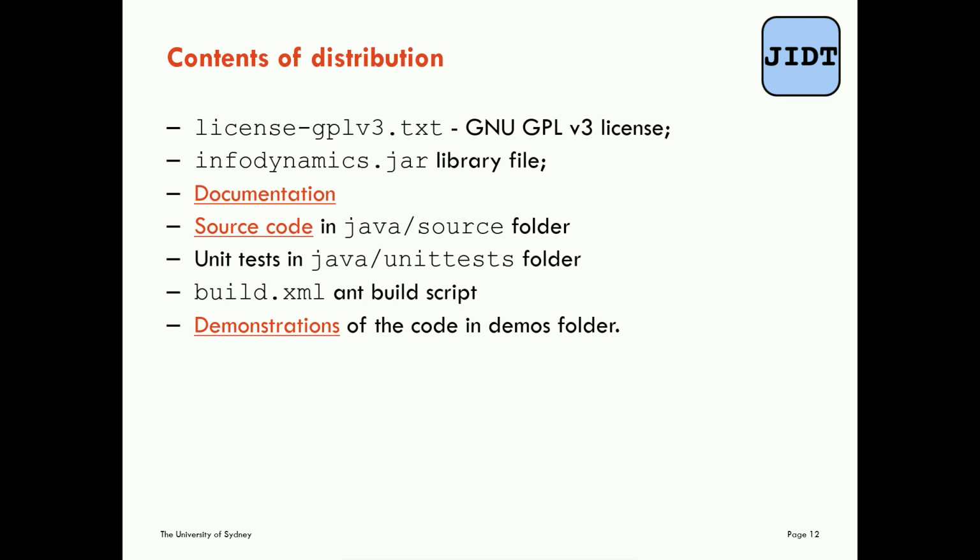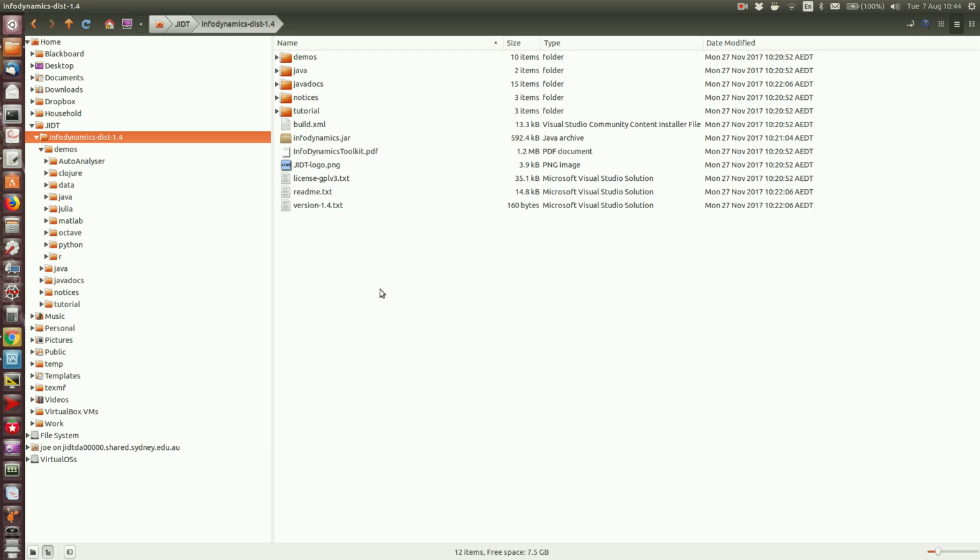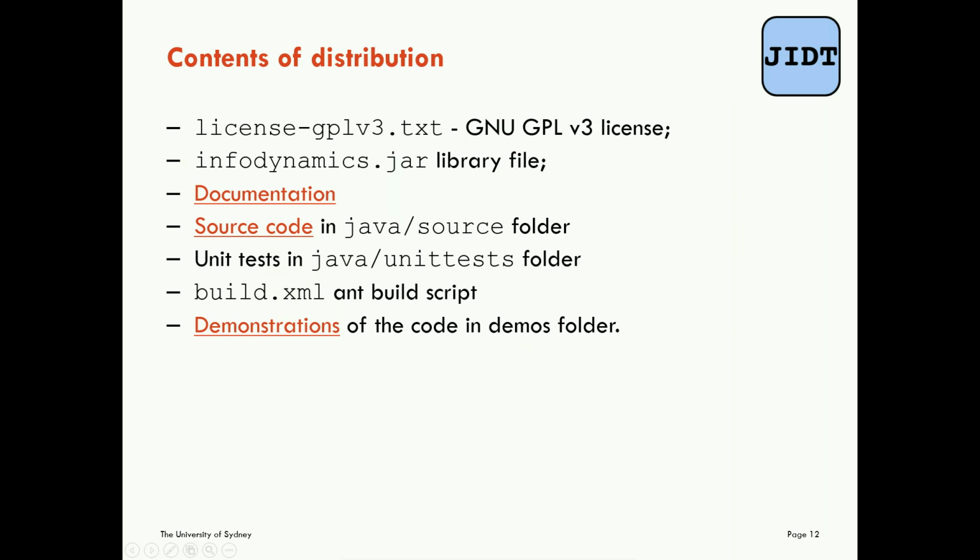In this next short video in our session on introducing the JIDT software, we're going to talk about the contents of the distribution. So in our last short video, I showed you downloading the zip file and then unzipping it, and we've got the contents of that zip file now here in front of us. Let's go back to the slides and I'll start to talk you through what we've got here.